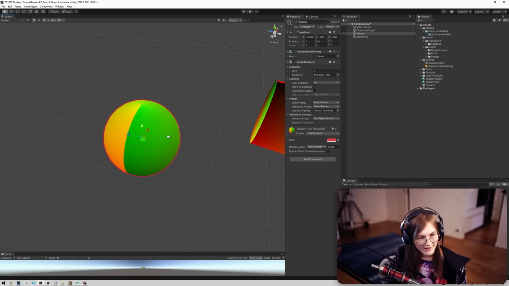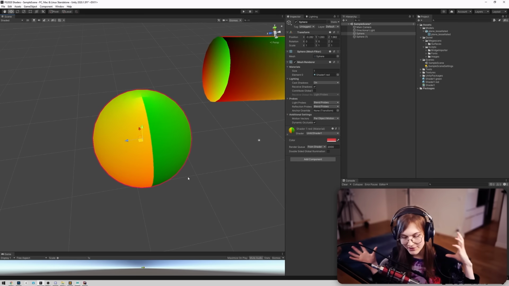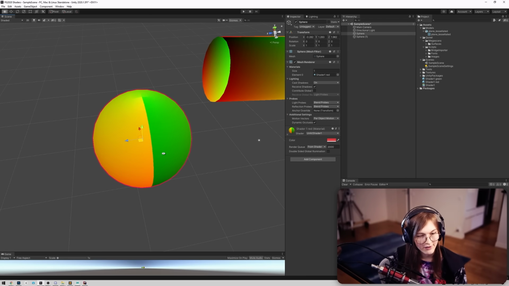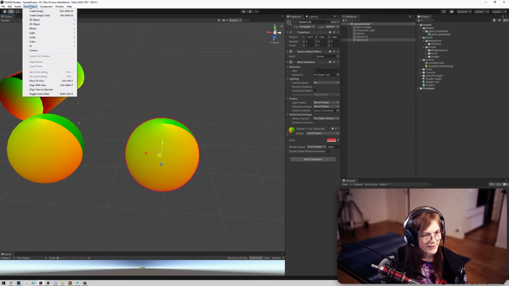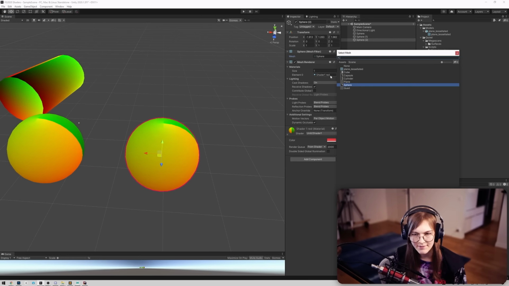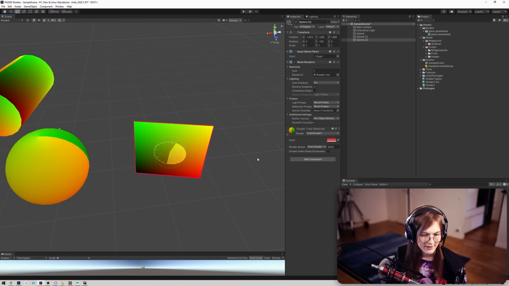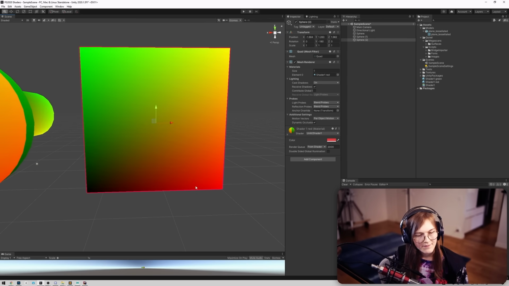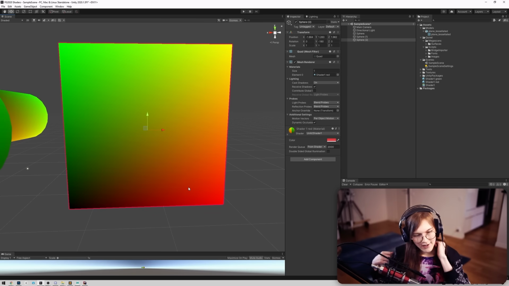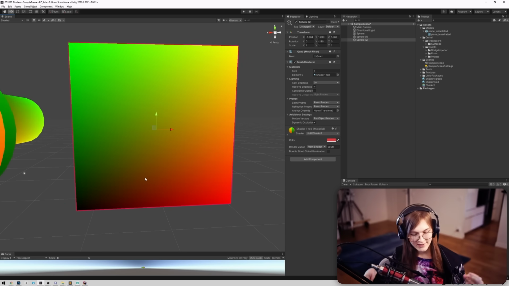The UV coordinates depend on how the object was UV mapped when the artist authored it, right? It's probably most helpful to look at a single quad. So here we have a single quad. The colors we're seeing directly correspond to two-dimensional coordinates, because colors are vectors and vectors are colors in shaders.